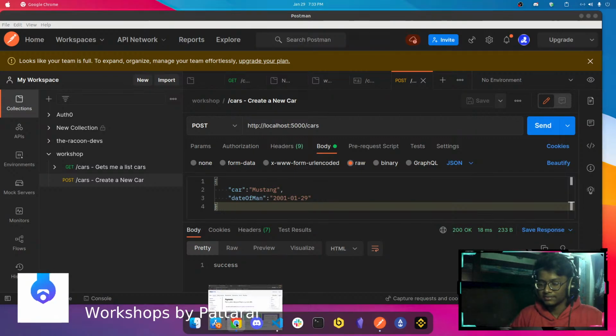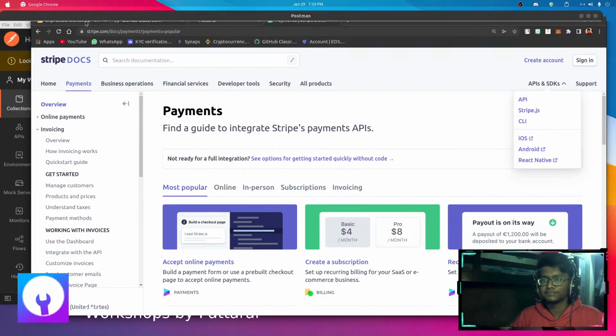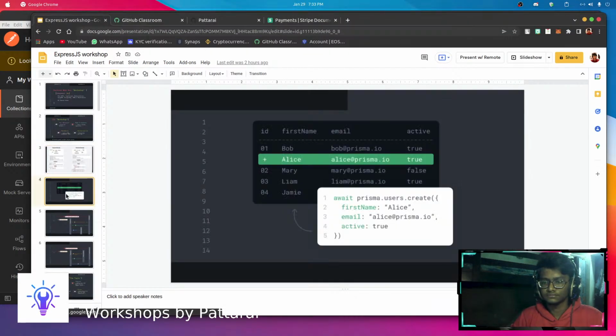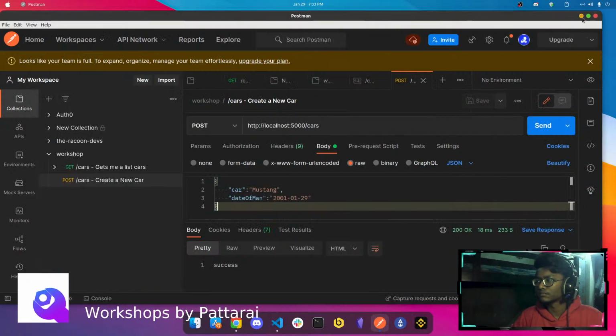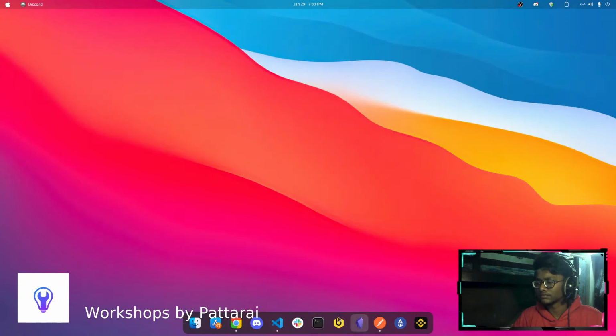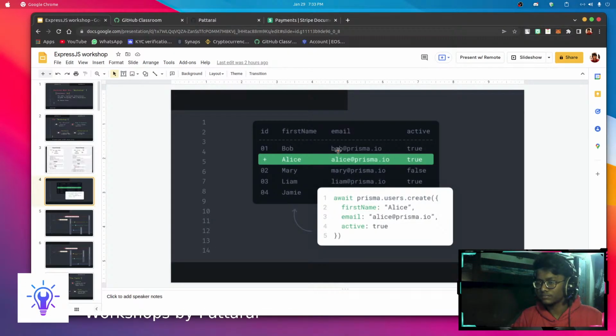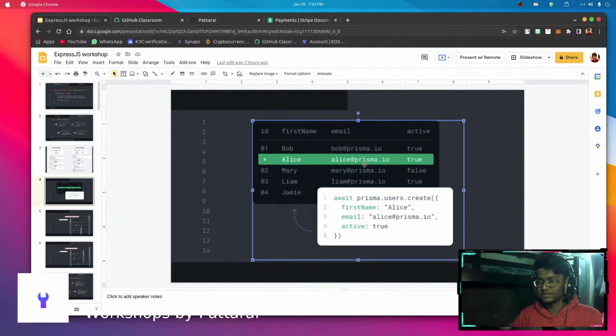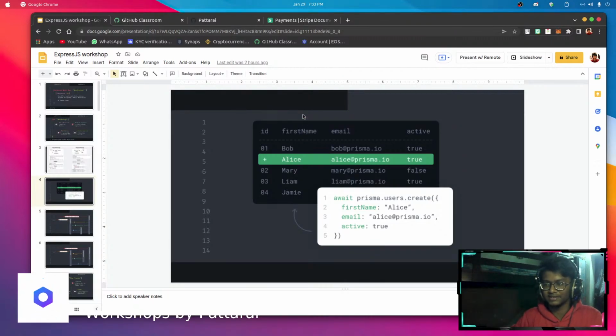So let me show you how it basically looks. If you look at the picture that I'm showing you, you have a SQL database. This is a users table, and this is how it looks on a SQL database.